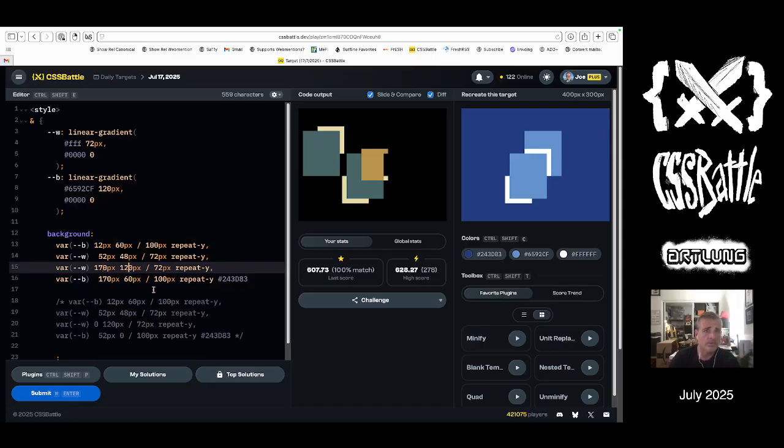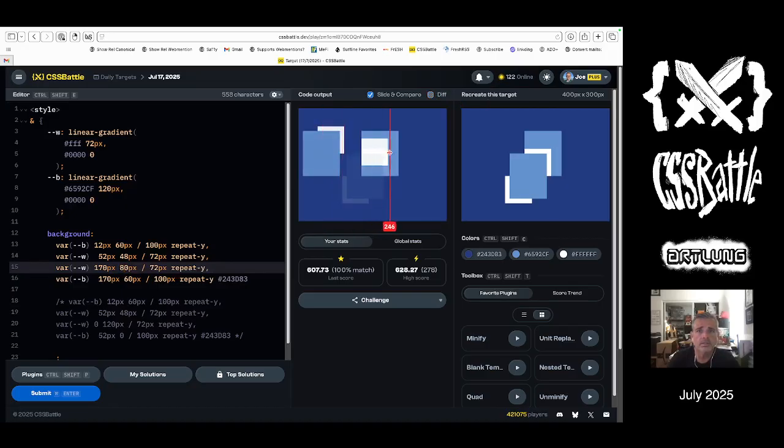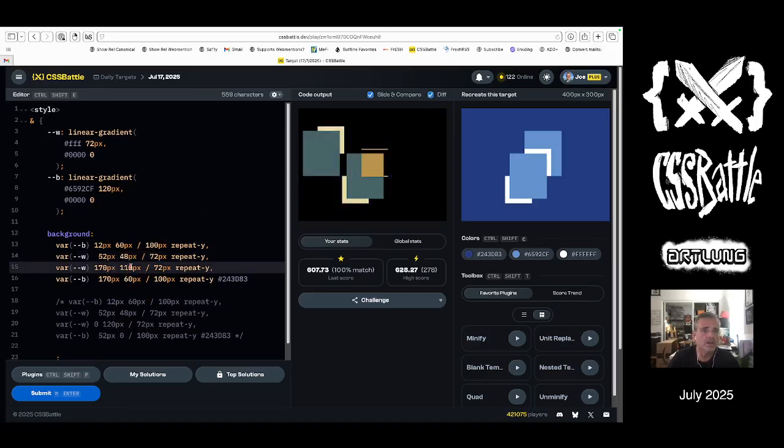And then downward. 80. I think that's right. No, 100. 110. No, it's some oddball number. 122. 108. There it is. Oh, math. How does it work?